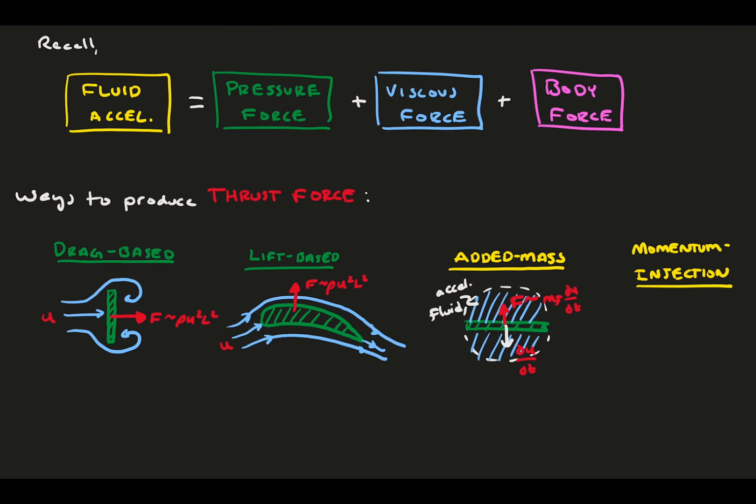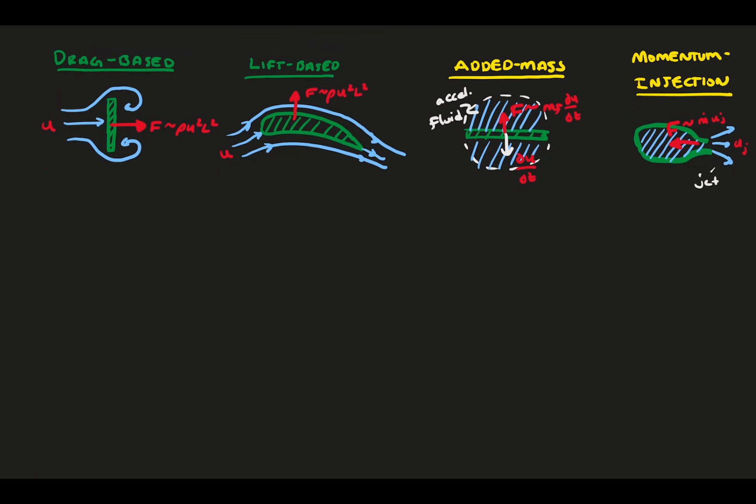Additionally, you can also get thrust from direct momentum injection. If you eject a jet of some fluid into another, you have a mass flow rate out of your nozzle. This mass flow rate and the jet velocity make a force and is a common thrust force for things like torpedoes and even jellyfish. These two thrusts, the added mass and direct momentum injection, are associated with direct fluid acceleration. Note here the pressure thrust forces are for high Reynolds number concepts and are reserved for big, fast-moving vehicles.